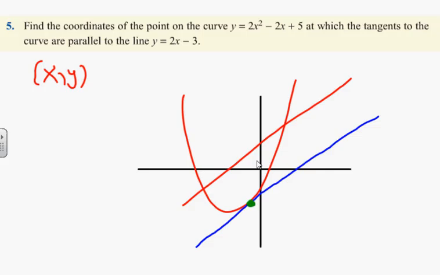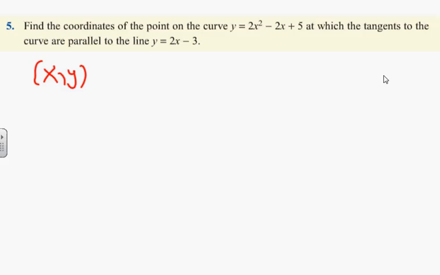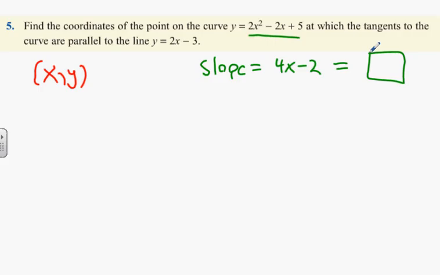Okay? So here's what I want you to pay attention to. In these questions, the key piece of information is that the first derivative is the slope. That's the key piece of information. So to get attempt marks, you say slope equals the derivative, guys, because we're talking about that curve there: 4x minus 2. Now, we don't know what the slope is, but we're told it's parallel to this line here. What does parallel mean? Same slope.